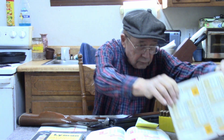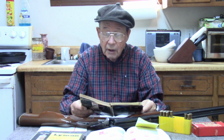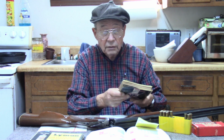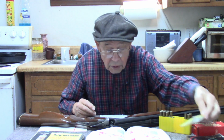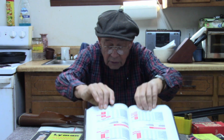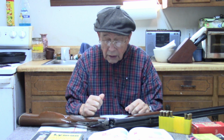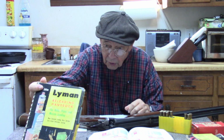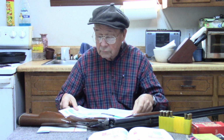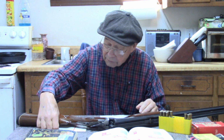I went and looked in the Lyman handbook here. And they list loads for the 8mm Mauser, but none for the rimmed cartridge and none for the JR. So we went to Hornady here. Again, they listed loads, but none specifically for the rimmed cartridge with this diameter bullet. Dug way back, the old Lyman Reloading Handbook. And what did we find for 8mm cartridges? 8mm Mauser. And we find some cast bullet loads, but nothing specific for this cartridge.